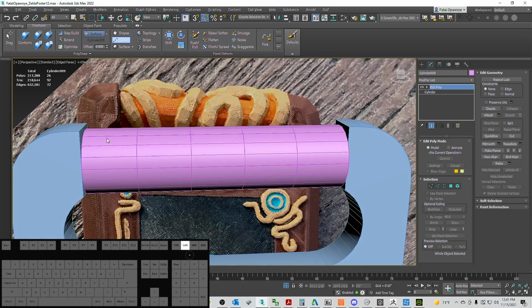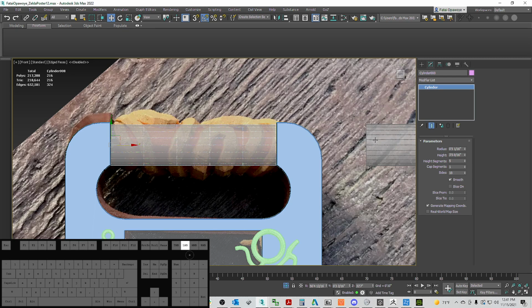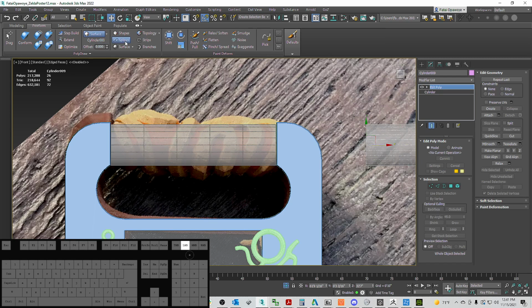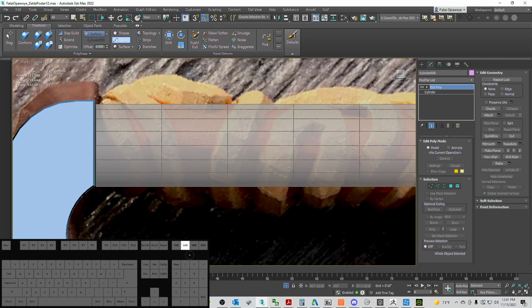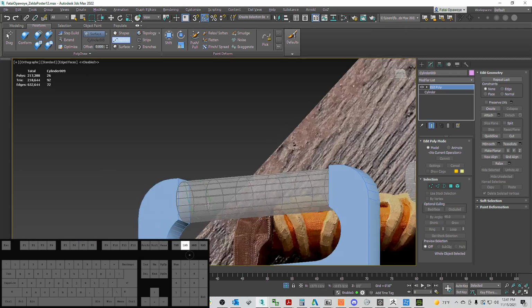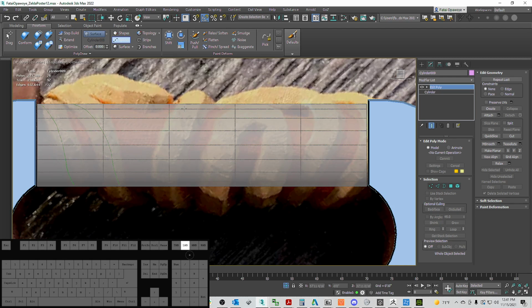So if I hit Alt X on this guy and go into the front view, I can see what's going on, right? Go back into my spline view. It's got one spline that goes this way, another one that goes this way underneath, like so. And then one that goes this way.